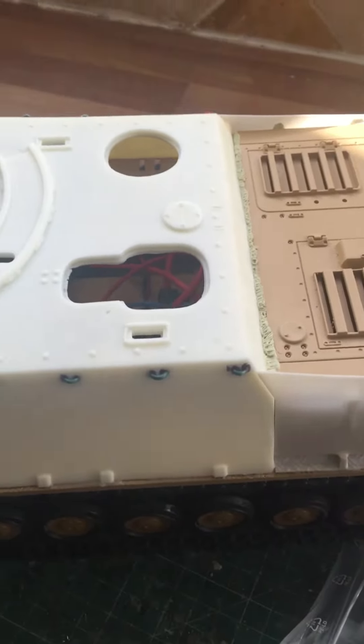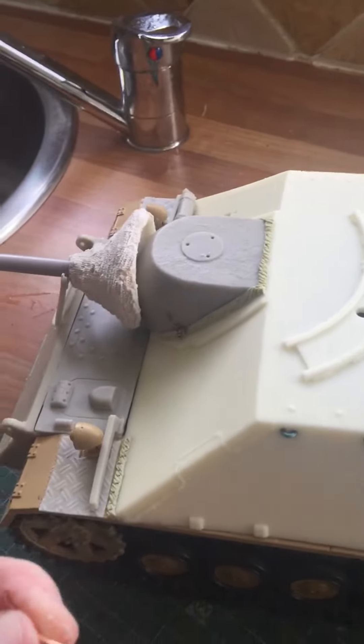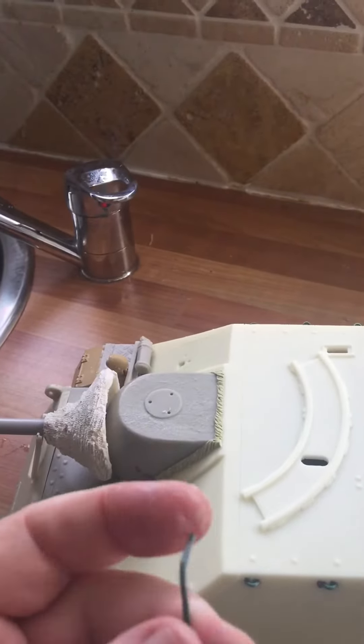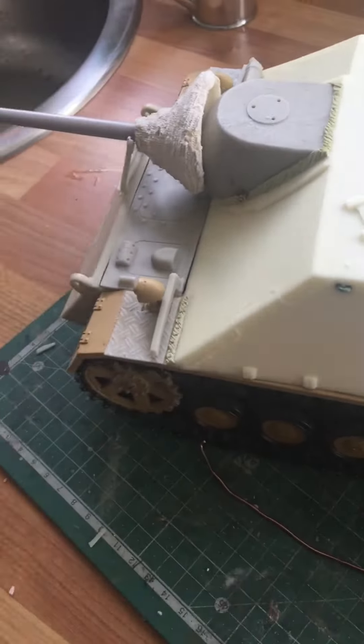A couple of little tips while you're looking at the exterior here. They recommend that you use copper wire to make these little loops along the top here, but I've found that this sort of garden wire — plastic covered stuff — is a lot easier to work with. You've got to drill the holes out and cut a bit of that.